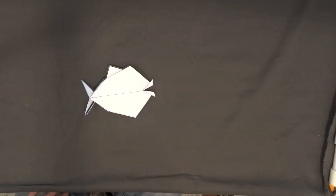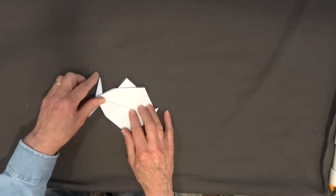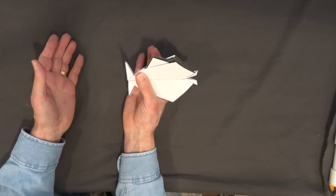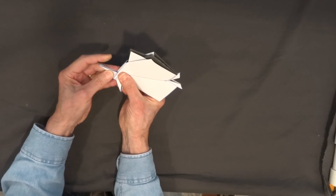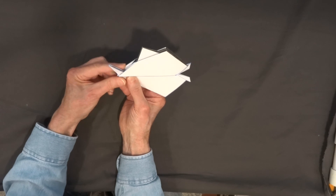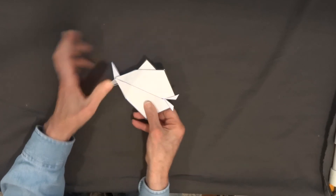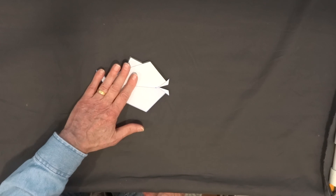And there is my completed fish. Now you might like to make an adjustment in the tail — perhaps you would like these tail fins to be angled more towards the back. Hold it tightly right in front of the tail fin and pull on the tail fin towards the back until it's at the angle you like. Then pinch the tail together to hold it. Do the same thing with the bottom fin — pull it out and pinch the tail fins together. And there we have our tail fins at a slightly different angle. There is our completed origami fish from a blintz fish base.